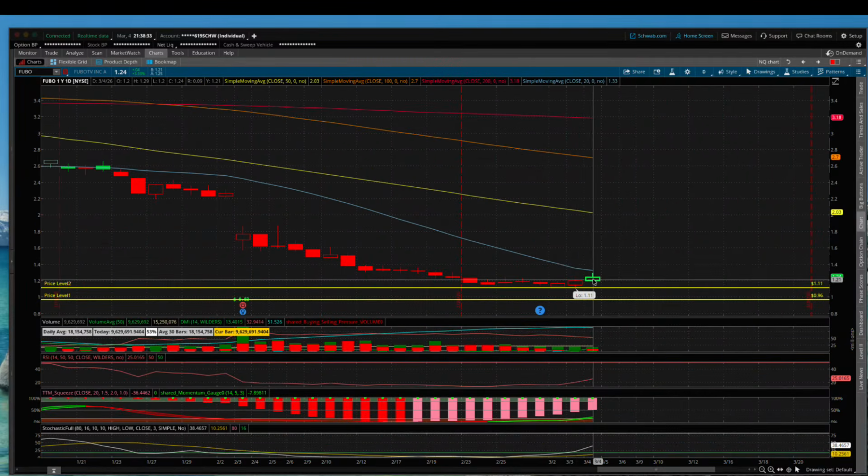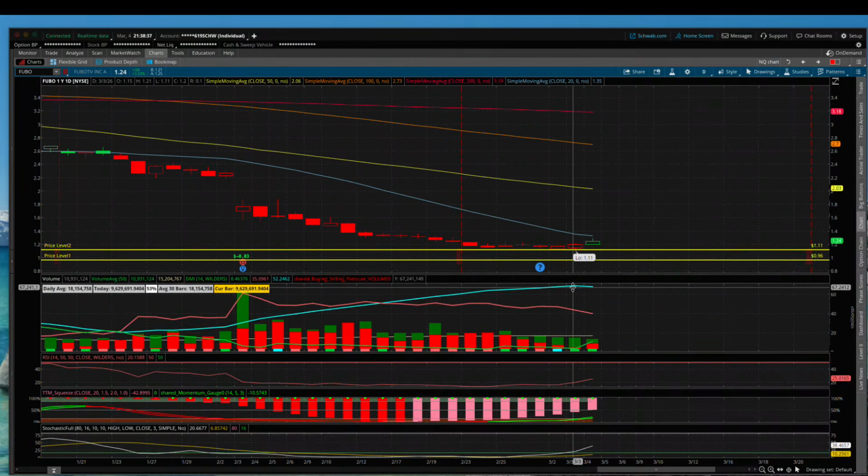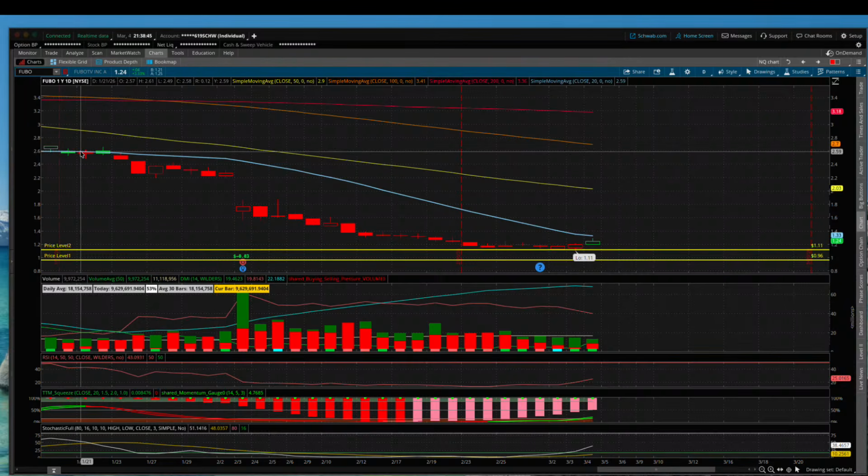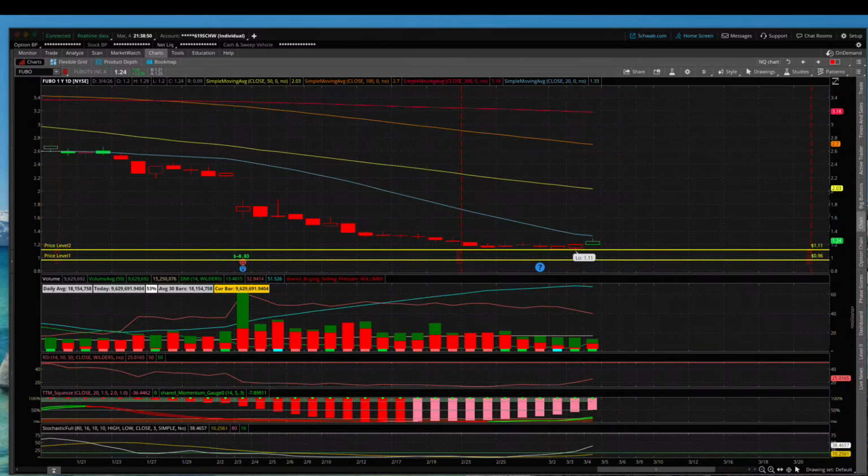Maybe, but it doesn't look like volume is coming in too much. You know, it had a great day today and it's only 53% volume. So that means they're pushing it up on low volume. Whenever you push it up on low volume, that means they're just going to smack it down on high volume. So I don't see the value in this stock. Do not see the value. Sorry about that.